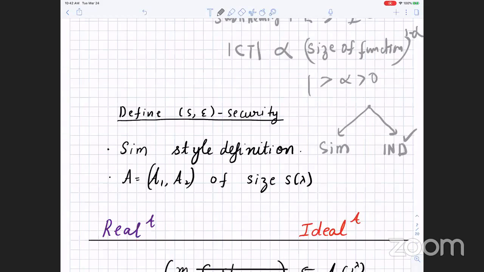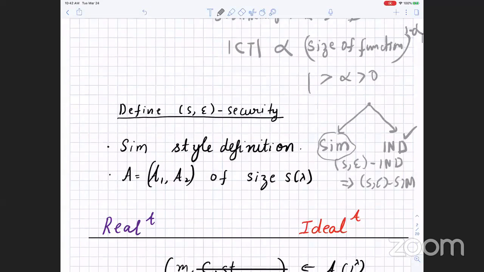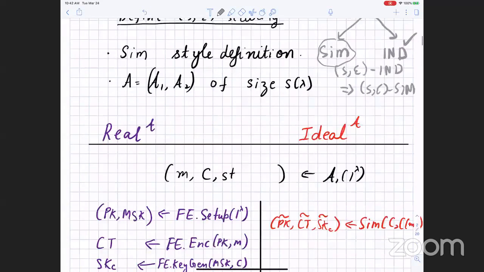The first reason is that it considerably simplifies our proof. Once you work with those, our proofs are considerably simpler. And the second reason is that if you also define this partial security notion, S epsilon indistinguishability security, it actually just implies trivially an S epsilon simulation security notion. So basically, they are roughly equivalent in some sense. So I'm just going to use the same notion. Let me now define what this notion means.